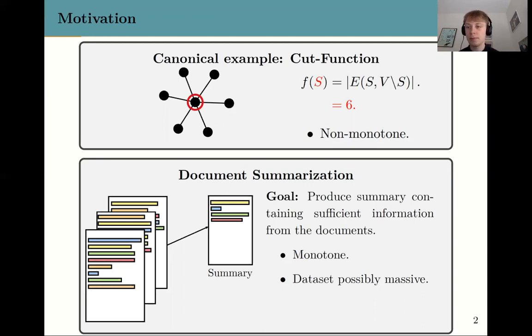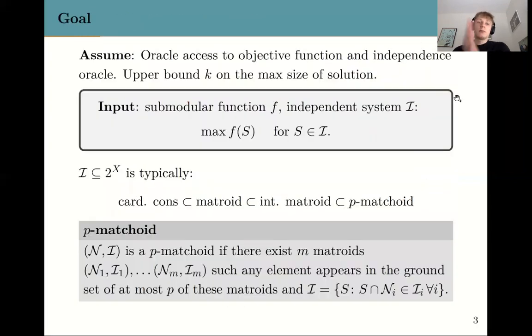On the other hand, in machine learning applications, the data set is often huge. So most of the algorithms that were designed to study submodular functions become impractical because they assume access to the entire data set at all times. So submodular functions are now studied in more diverse settings, such as the streaming setting, which I'm going to talk about.